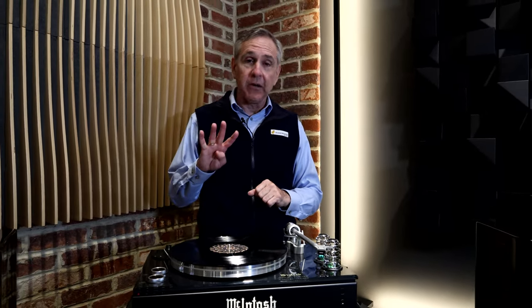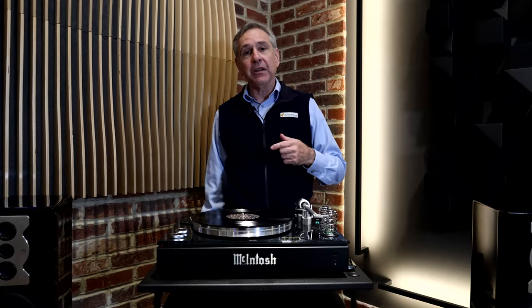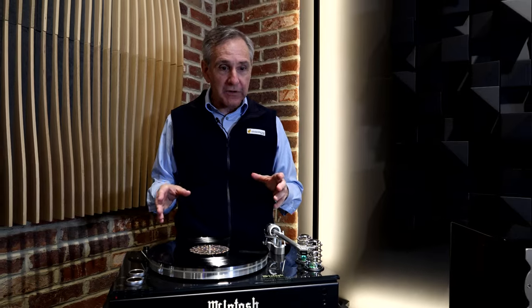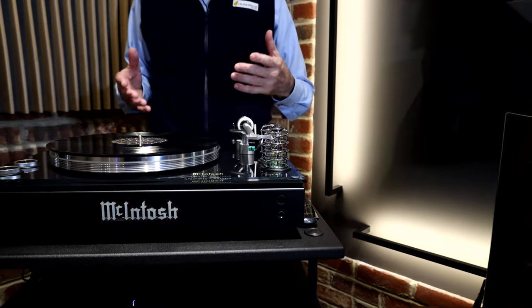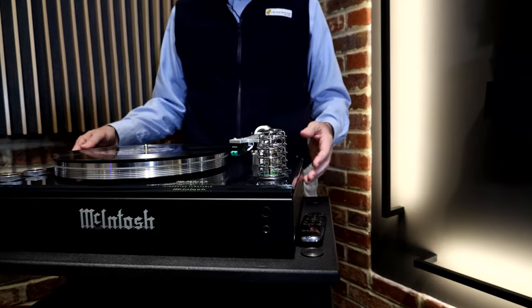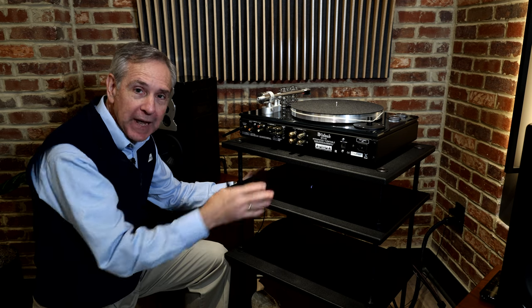Let's talk about the power amp. It's 50 watts per channel into an 8 ohm load and 80 watts per channel into a 4 ohm load, so it's got plenty of power on board for all kinds of speakers. If you ever want to hook up a really power-hungry pair of speakers, it does have preamp outputs which we'll see when we take a look at the back. They've mated that wonderful power amp section into a tube preamp, and the combination of the vacuum tube preamp and the solid-state power amp sounds really nice, especially given how little real estate this takes up.